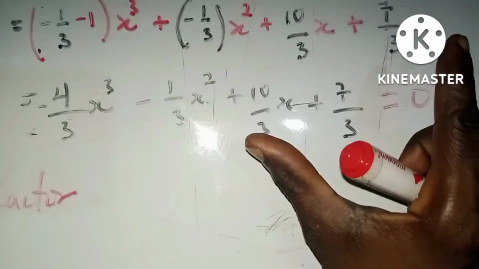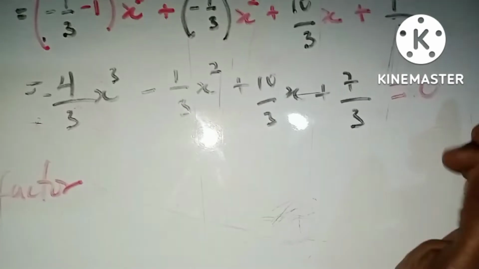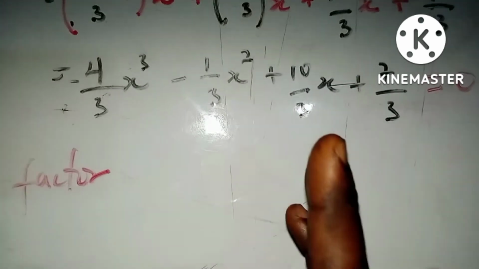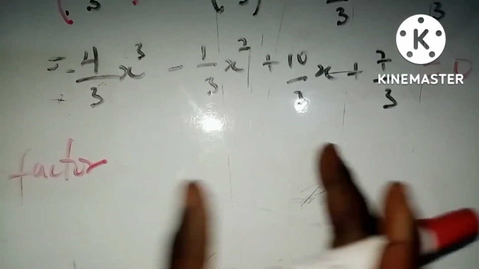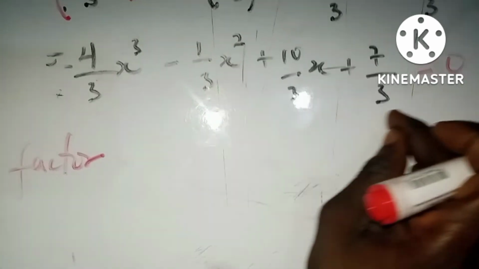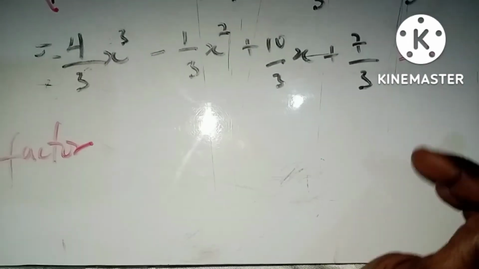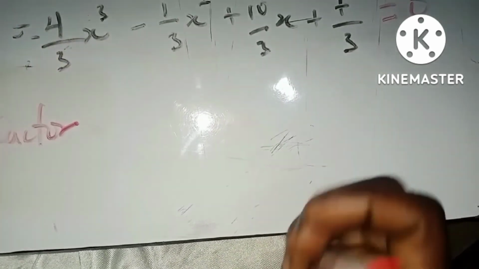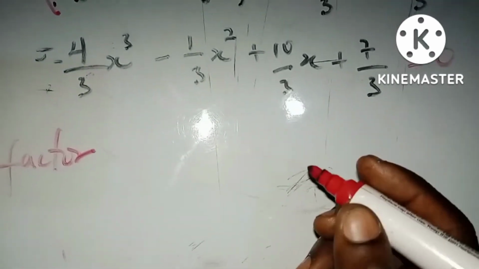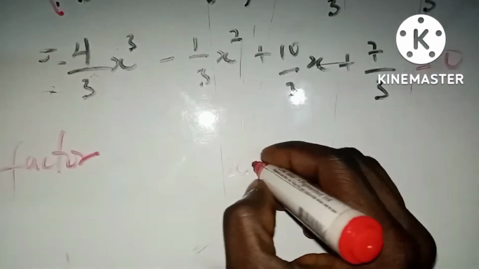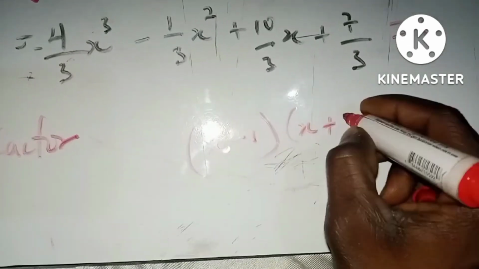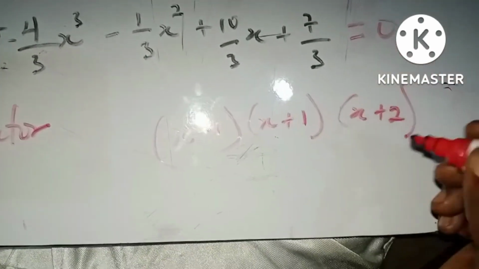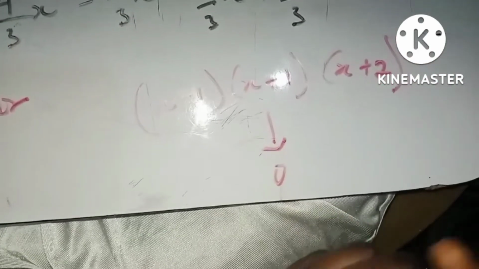This is far different from the remainder theorem. The remainder is what remains, but strictly for the factor theorem, the idea is that when I plug the value of x into everything here, I must have the answer equal to 0. Now, according to our question, we are given three possible divisors: x minus 1, x plus 1, and x plus 2, dividing the polynomial function. The only one that gives us 0 is the middle one, which is x plus 1.